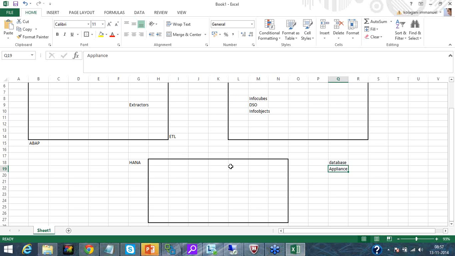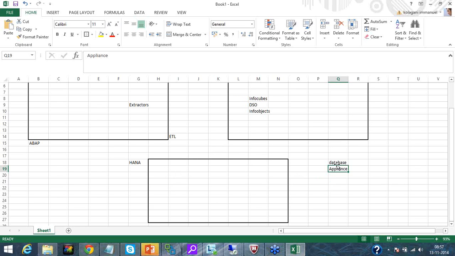But the basic idea about the SAP HANA appliance is we are trying to bring data in real time to the end user for him to make the decision. What we are able to see on a transaction system as it happens, we want to see on the analytical system as well, and that is what HANA aims to do. In BW we are bringing data as it is after a day, but here in HANA we're trying to report those changes immediately as they are happening in your transaction system.